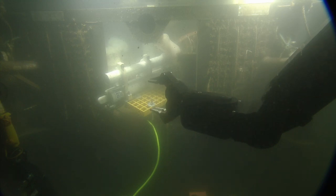The reason why is there's a temperature sensor on this side, and right now it's really snugged up against the junction box. So the worry from scientists is that the electronics inside that junction box actually heat the water slightly right around the temperature sensor, which throws off the measurement.